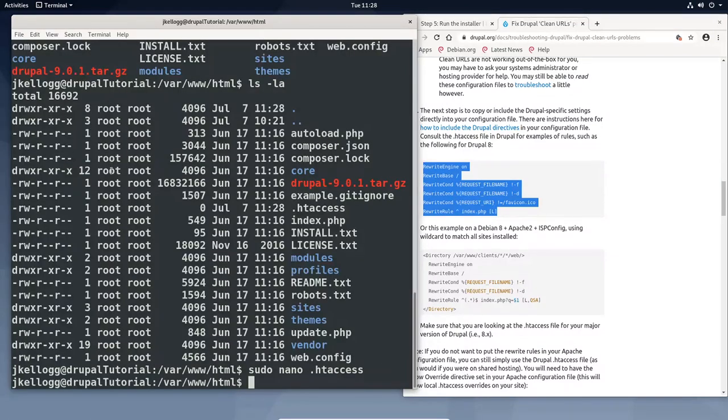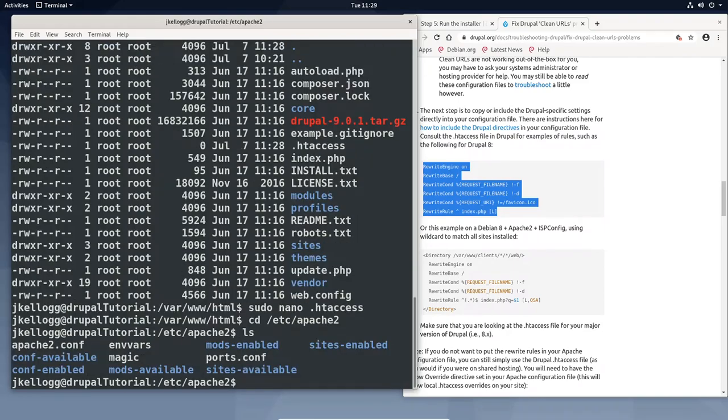And we're almost there. The last thing we need to do is make sure that the Apache web server is able to actually access the .htaccess file. And we need to do that in the Apache 2 configurations. And we can do that by going into the /etc/apache2 directory. So change directories, cd to /etc/apache2 and ls. And we've been here before. We went into the sites-available to change the document root, and then I changed it back in, I don't know, second or third video.